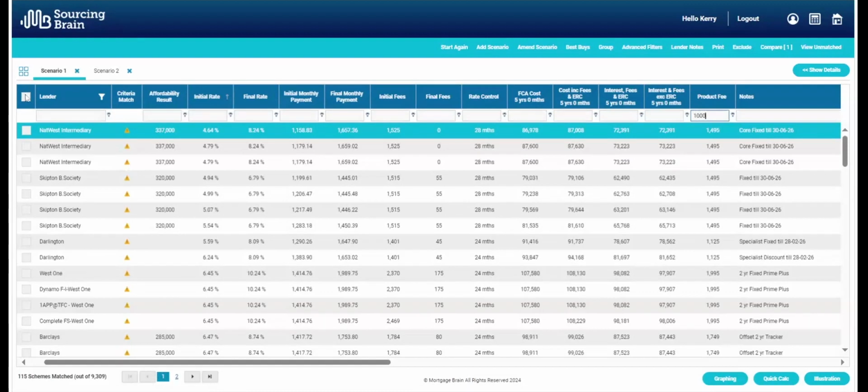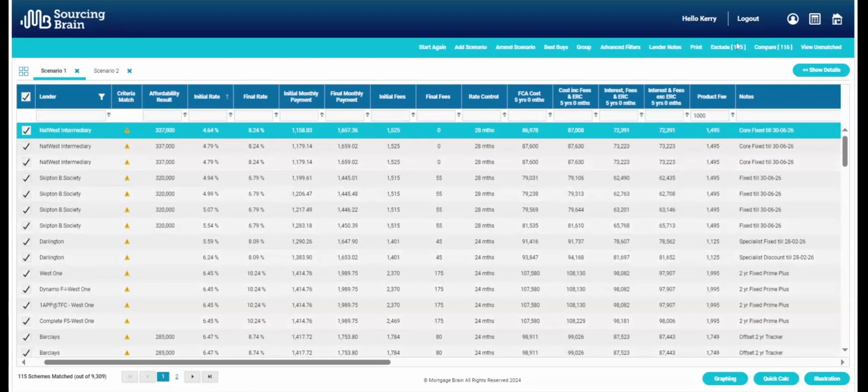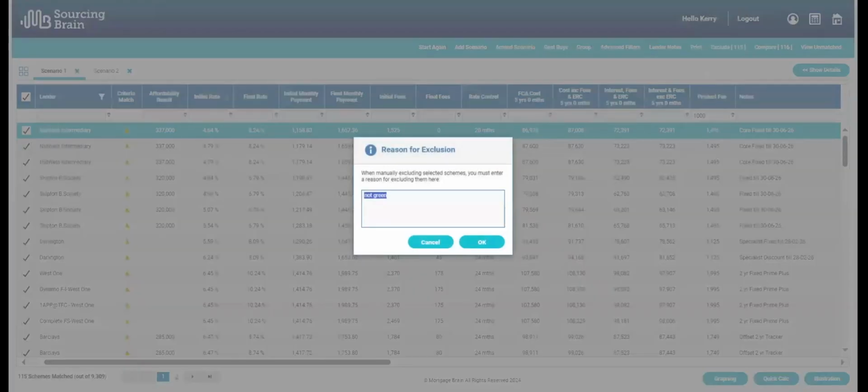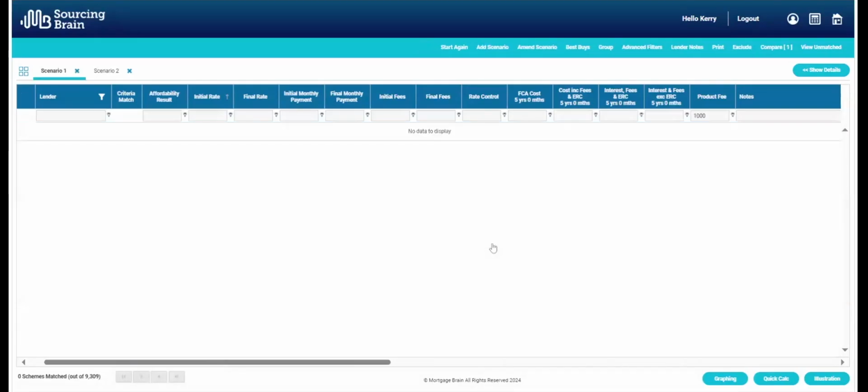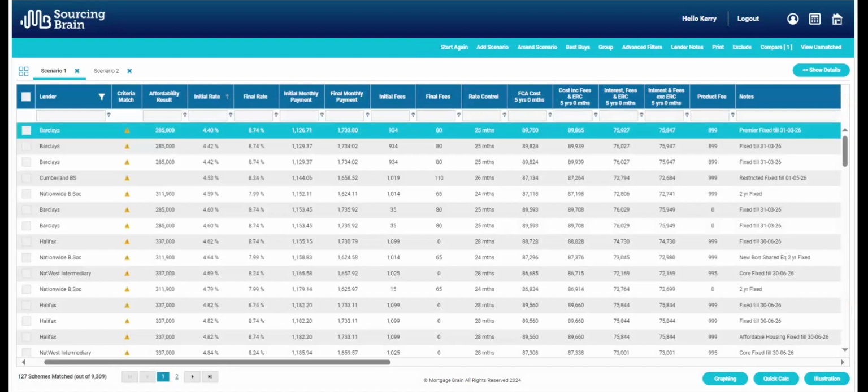If we go back to lender's name and pop a tick in that box, go back up to exclude, and again, the text that you add will be more extensive than what I've added today. If we remove that £1,000 now, we can see that all of those products have now disappeared from the screen.